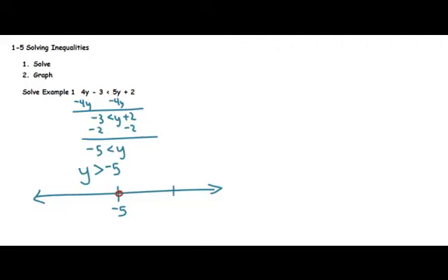We will want to continue by selecting a point to the right and to the left that can be tested back in the original equation. For negative 5, an easy point to its right would be 0. Let's see if that results in a true or false statement. So substituting back into the original, 4 times 0 minus 3, is that less than 5 times 0 added to 2? Well, doing some arithmetic here, the statement is that negative 3 is less than 2, that certainly is true.